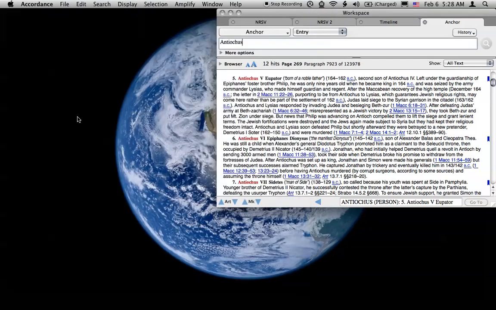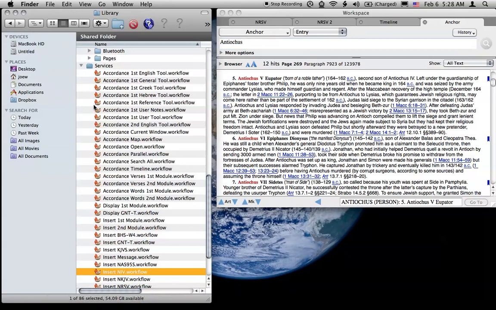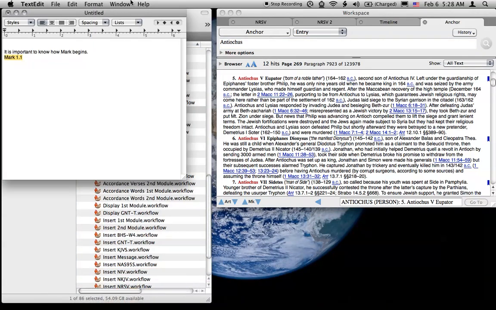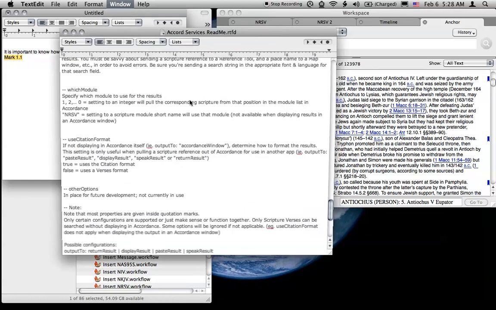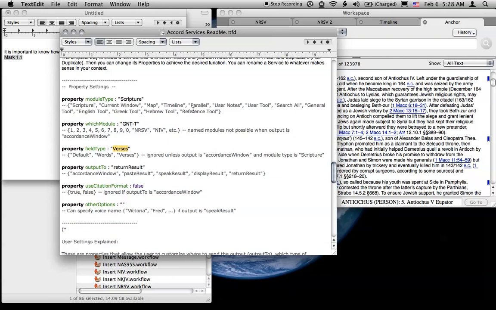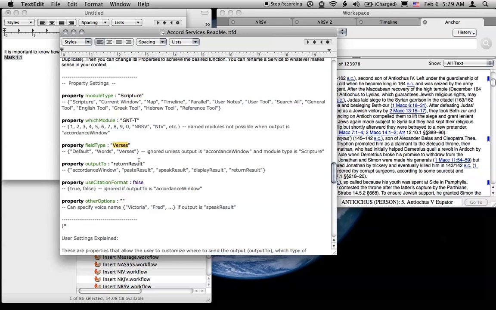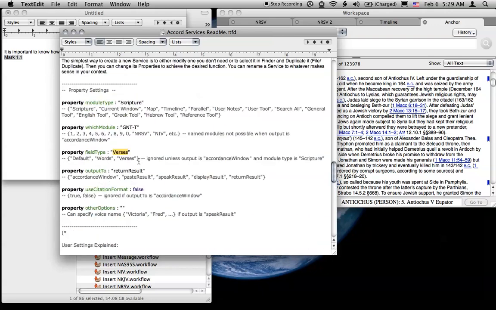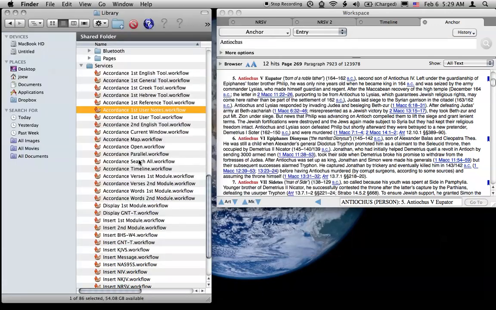Now, not all of these will meet all of your needs. The idea is that they're a starting place, the modules that you have installed. Inside of the README file, there are instructions for how you can modify your own. Basically that means opening up one of those, maybe duplicating one and reusing it, and modifying these properties. And there are descriptions in the README file of how you can go about accomplishing that.